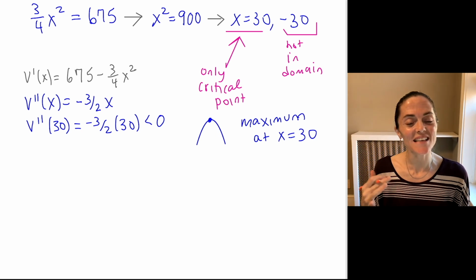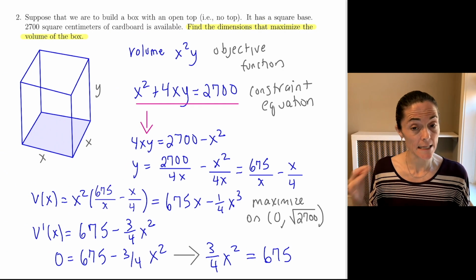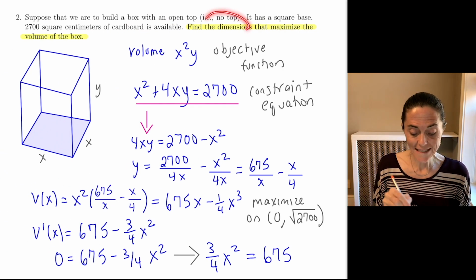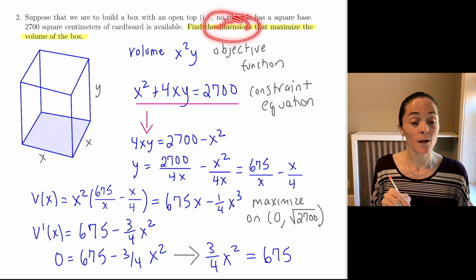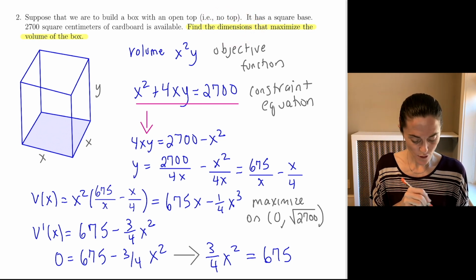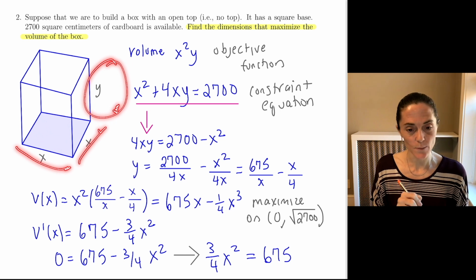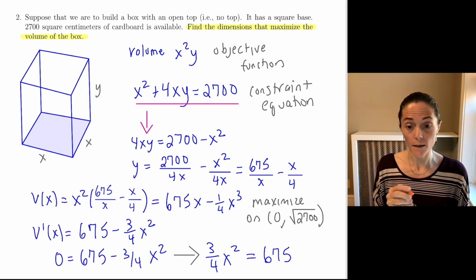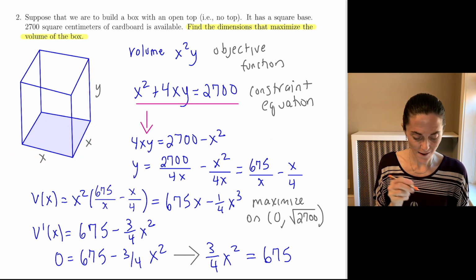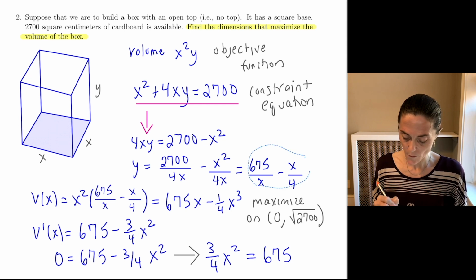The final part of this is to reread the question and see what we're reporting back. We want dimensions. Well, we know the x, 30, 30. And so we just need to solve for the y. This will be the third dimension of this box. And they're related, well, here. So maybe I will copy this part. This is how we get y from x. So copy.